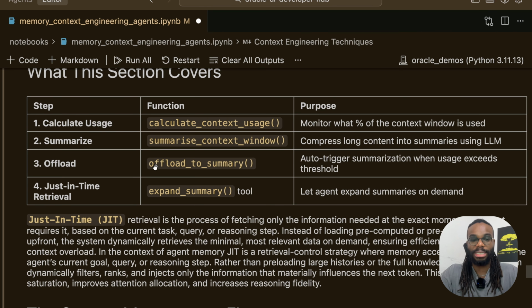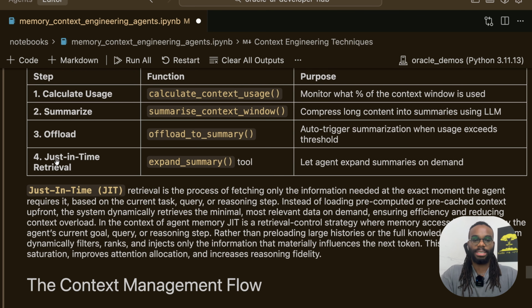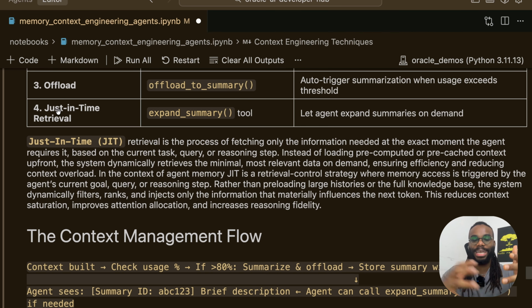Summarization is a context engineering technique, and we can offload a summary to memory, which is also a context engineering technique. Just-in-time retrieval is a retrieval step used within context engineering. Whenever we do a summary, we want to keep a placeholder of the summary within the context window. We keep the summary ID with a very brief description of the summary. When we're in the agent loop doing an execution, when the LLM sees that it might need to use a summary, it can just use the expand summary tool, which would have the ID of the summary, to then uncompress a certain summary to get more information. So this again is agentic, and the agent can basically use this tool whenever it needs to.